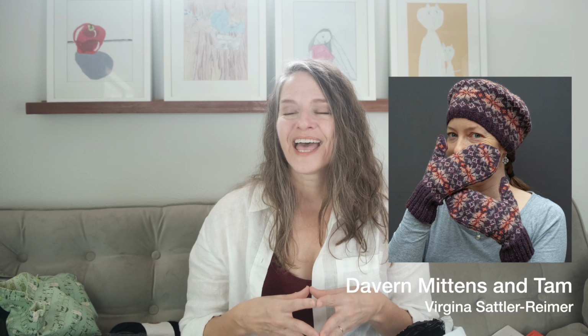I went digging in my stash for yarn for Virginia's Davern Tam. I keep wanting to say Damson, but it's Davern Tam. Her Davern Tam and mittens. I wanted to get the Woolly Thistles kit for it. It's a little out of my price range at the time because I'm trying not to spend a lot on yarn, you know? So, and they were sold out anyway. So they do have it back in stock. I think they still do right now. And it's really interesting, cool European yarn that I've never used and that I would like to use.